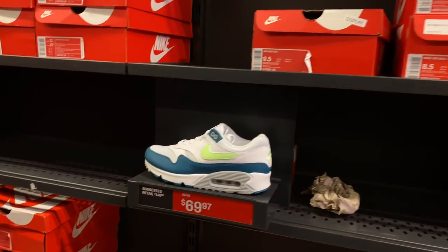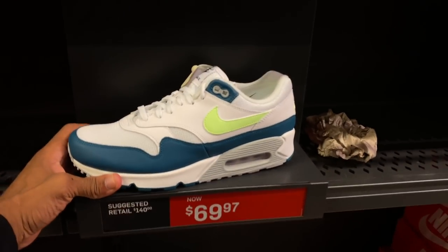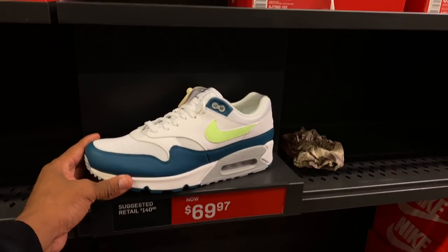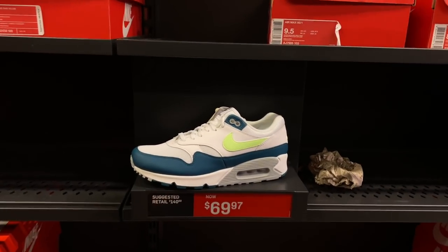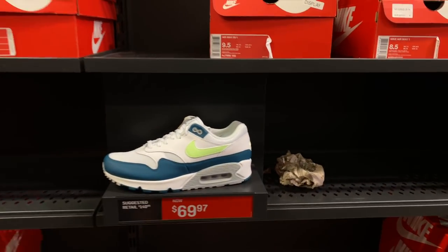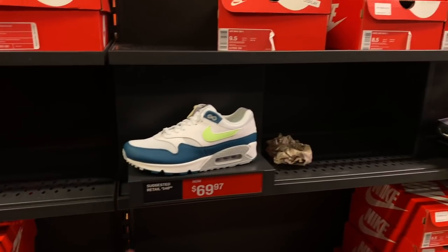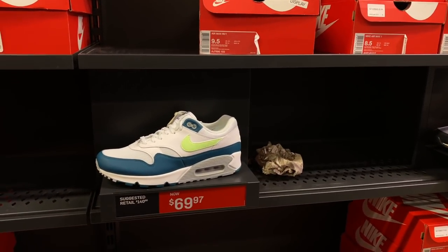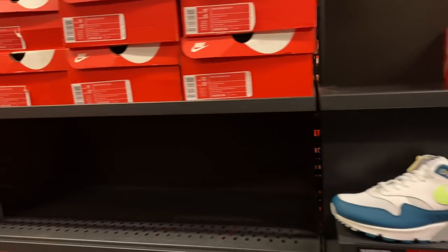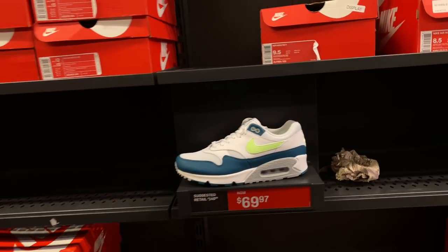Now, these shoes been reincarnated, man. These shoes been gone out the outlet for a good minute. Actually, this shoe lived here for a good little while. Then they became a stink, and then now they're back. It looks like this might be the only shoe here. It's a 9.5 display only, and it's going for 70. They found a way back in outlet. I don't know if they had one in the back stash, but why would it get its own bin? That's the funny thing. Usually when they have shoes that are that slim as far as quantity to put in the back wall. But this one, some way, some form, some fashion, found a way back in the bin.